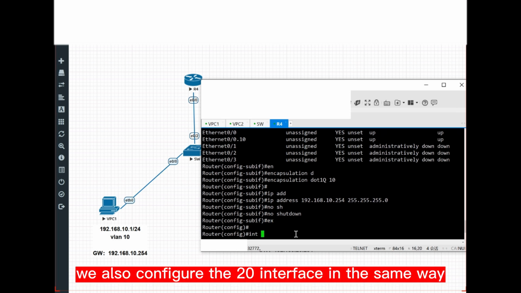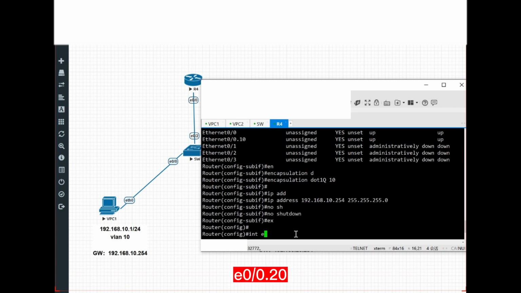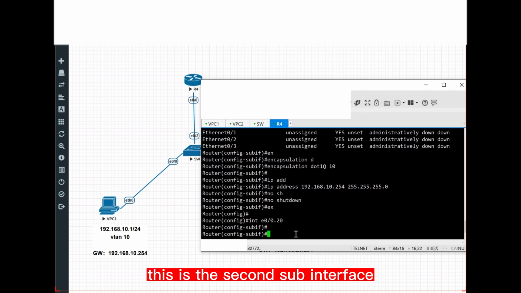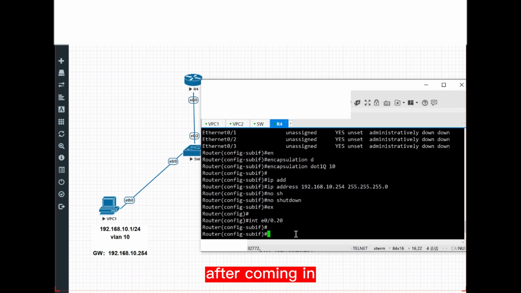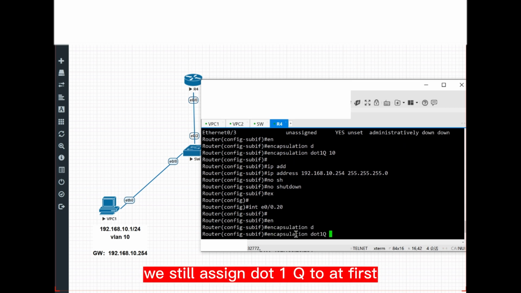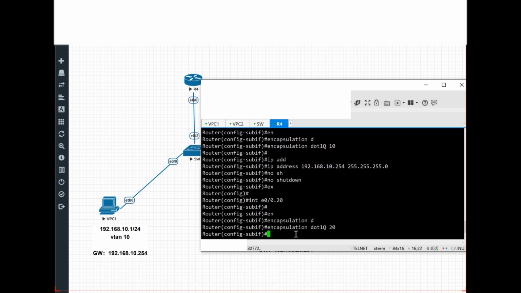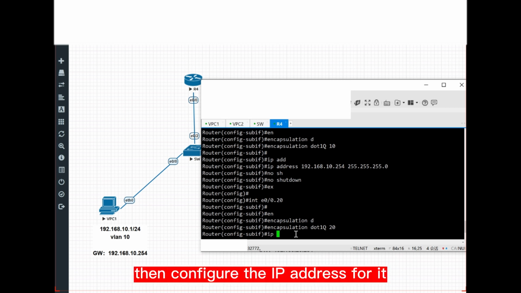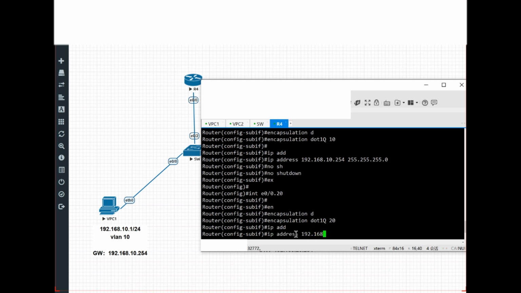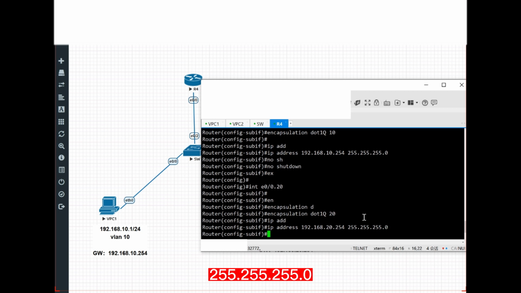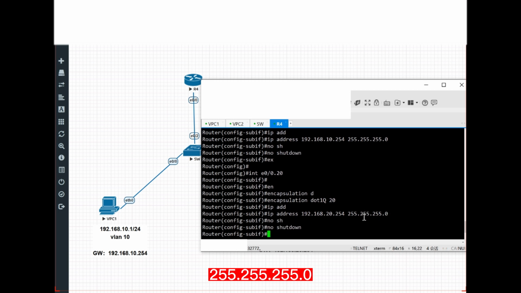Afterwards, we also configure the 20 interface in the same way. 0/0.20 is the second subinterface. After coming in, we still assign dot1Q to it first, so it is processed for VLAN 20. Then configure the IP address for it: 192.168.20.254, 255.255.255.0.